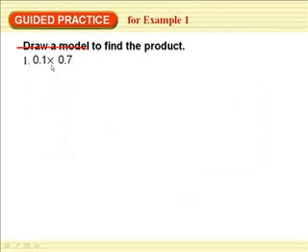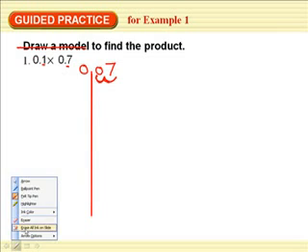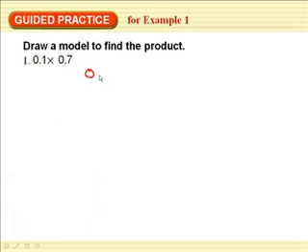We don't need to make a model. I just want you to find the product. So you just take 1 times 7, which is 7, and then you count the decimal places. 1 here and 1 here makes a total of 2. So you go 1, 2, fill that empty place with 0, and put your decimal point right there. 0.07 then would be the answer.